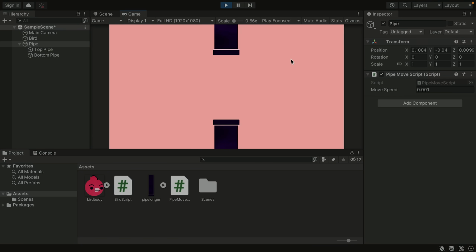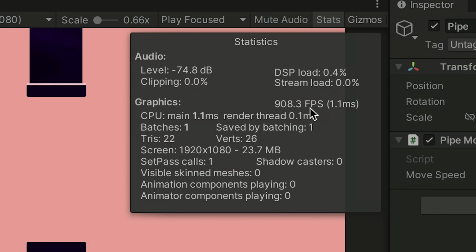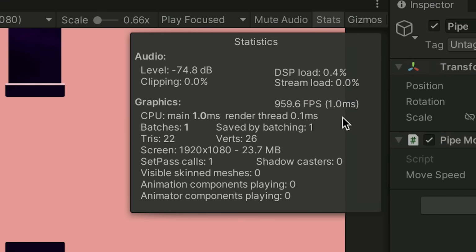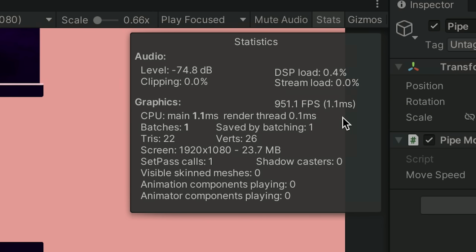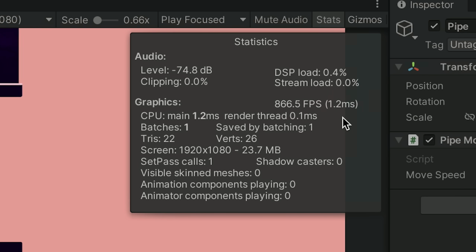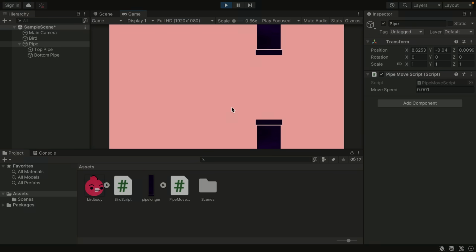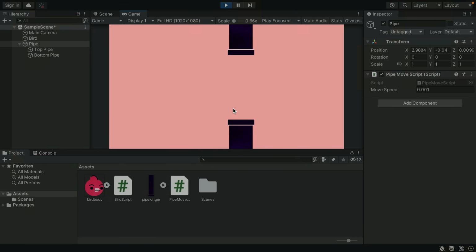In fact, if we check the stats in game view, we'll see the game is running at over 1,000 frames per second. Sorry, PlayStation 5, 120 FPS? Pfft, that's got nothing on Flappy Bird. And the real problem is that the game may run at different speeds on different computers, and we don't want the pipe to move faster or slower depending on your rig.